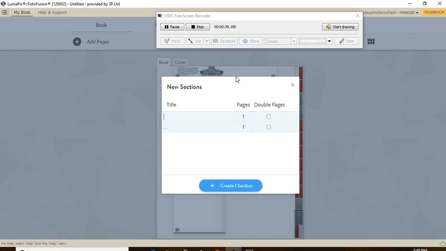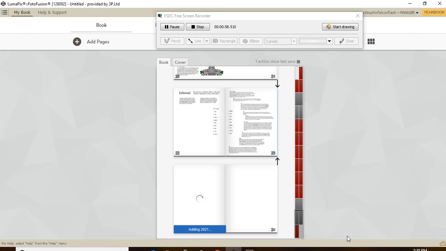So I'm just going to start by adding pages. I'll delete these later. I'm just making them so you can see what I'm doing. And since I'm going to be doing this as a spread, I'm going to make it as a spread. So to make it a spread, you hit double pages so that both the pages show up side by side. And I'm going to be doing pages 20 and 21.